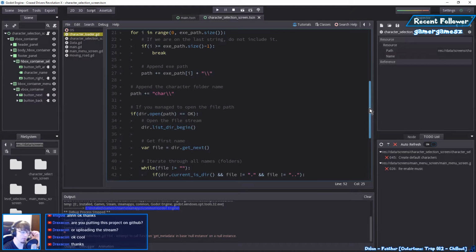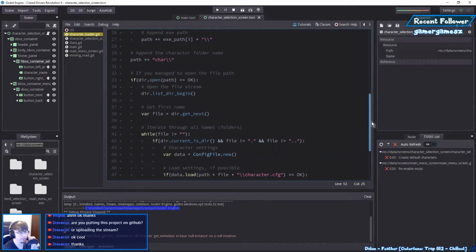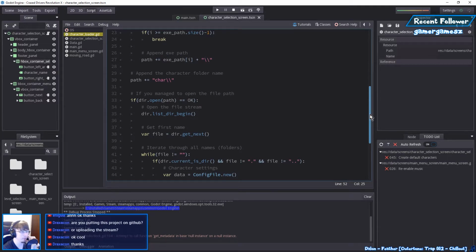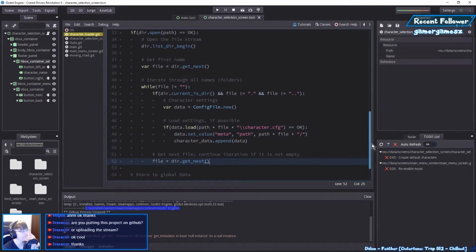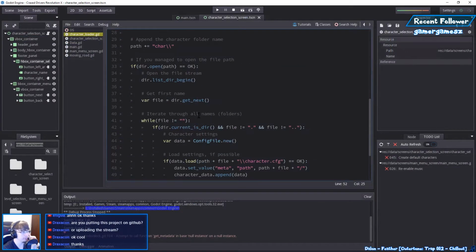Finding a solution of how to implement the map, the levels. I mean, I can just draw it and place collision boxes everywhere, but we'll also have to take into account AI movement and maybe some pathfinding. I don't know how that will work yet. I have an idea, but I haven't done it before, so I don't even know if that will work. But that's something I'm looking forward to trying out, for sure.